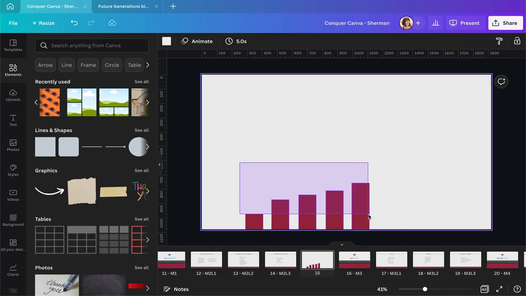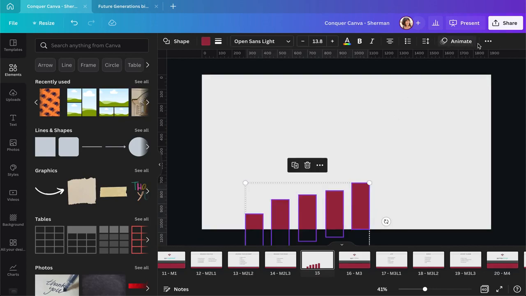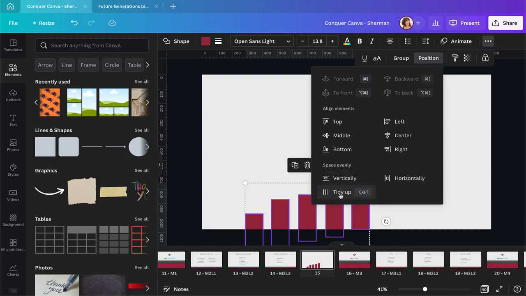So if I select all of them and then go to the position and tell Canva to tidy it up, Canva will just choose whatever Canva thinks might be something you want to do. So in this case, it will all line them up at the top or at the center probably, and it will space them evenly. So that it did right, but it's not really what I wanted to do. But I wanted to show you the tidy up option.